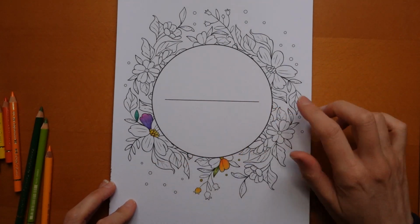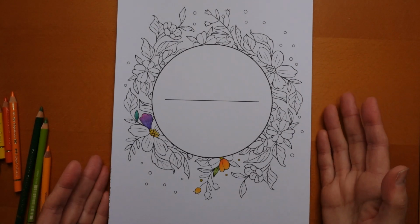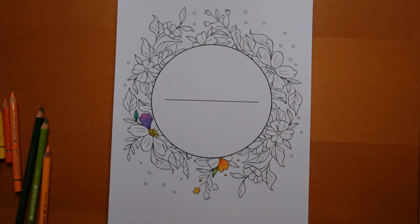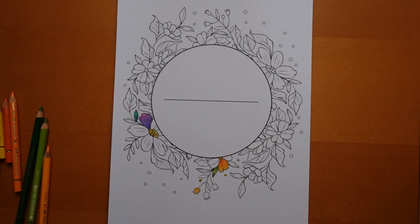Need to put my name in there. Anyway, may not do that. So that's that. So I'm going to continue and finish that. I will put a completed picture somewhere, but where I'm not sure, because I may not get it. I might just do a little bunch and put a picture up, because I probably won't get time to finish the whole page before I want to get this video up, because I'm sure Colorya, who sent me this book, will want me to get the video up quite quickly if I can. So I won't probably have time to finish all the page, but I'll see how it goes. But yeah, that's me for now.